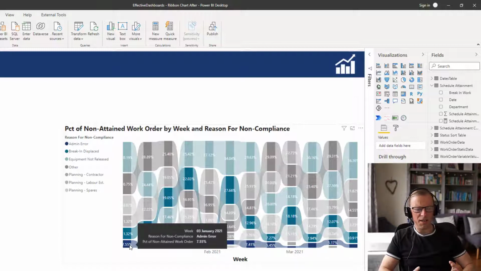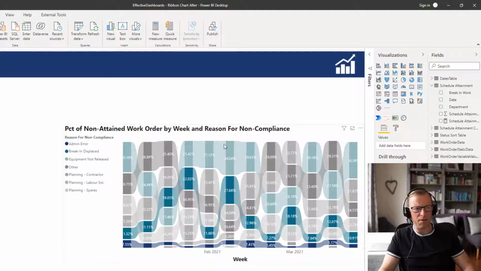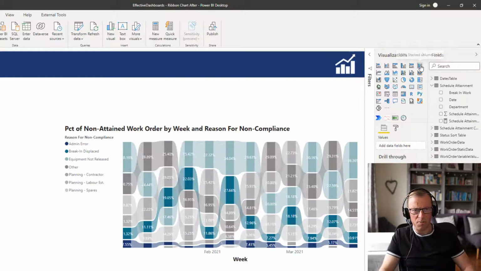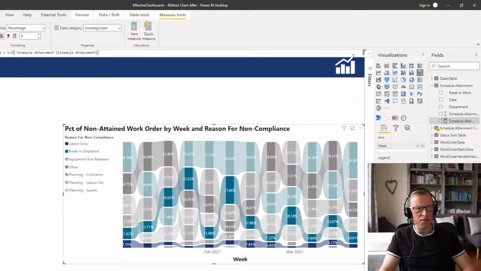So this is another, third example, where we've got basically a combination of one of these, a 100% stacked column chart, and basically a line chart.